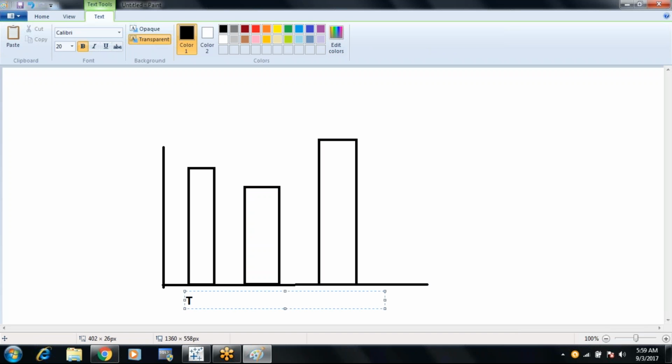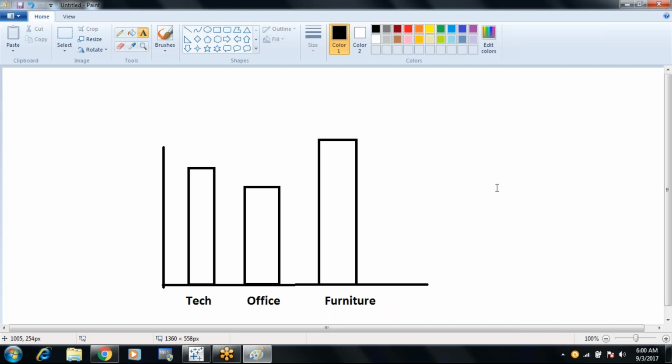The first one is technology, the second one is office supplies, and the third one is furniture. There are three departments: technology, office supplies, furniture.